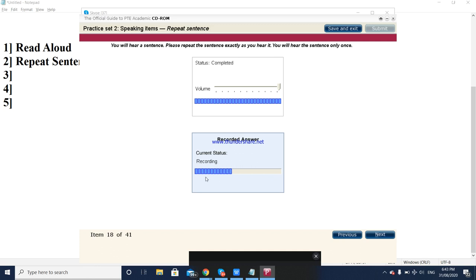Very good. But all of you will face a penalty. You know why? Because all of you started before the blue bar. If you start your answer before the blue bar, there is a penalty for an early start. Okay? Please follow the instructions. You follow it, guaranteed you get full marks. You don't follow, you book the test again. That is also guaranteed. Okay? So please be attentive here.